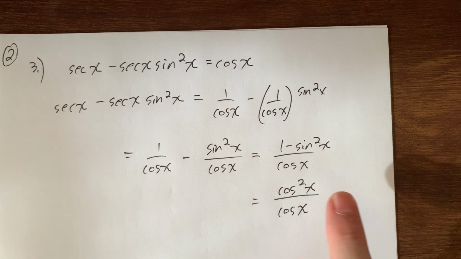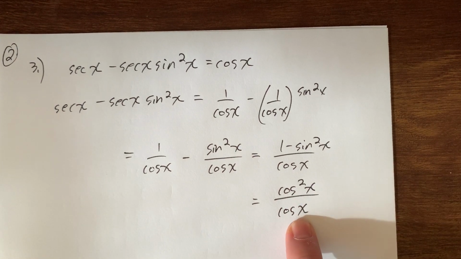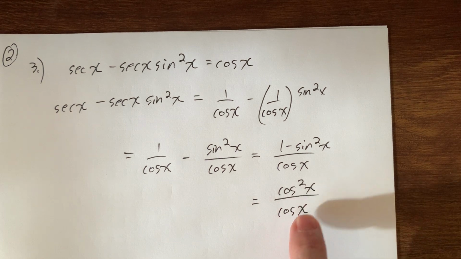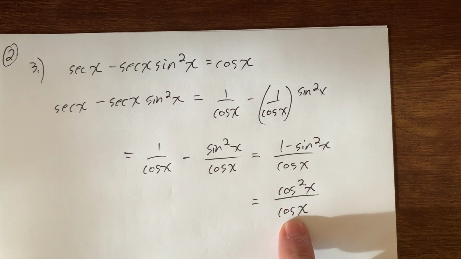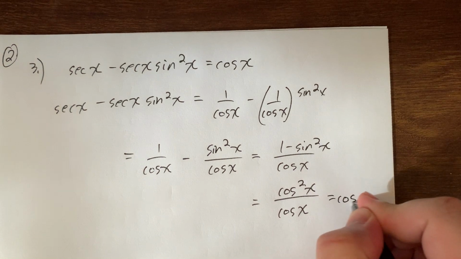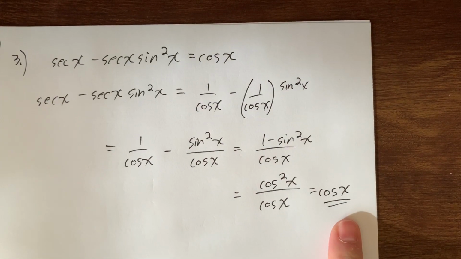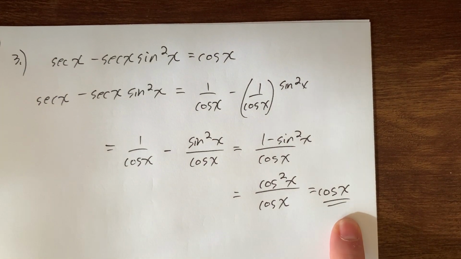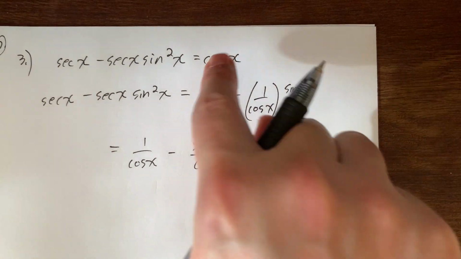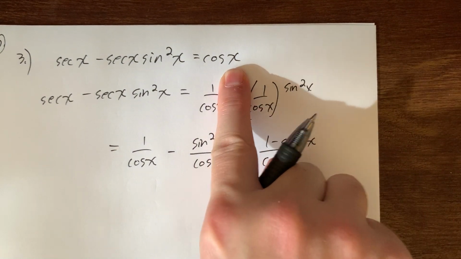And look what's left. Cosine squared divided by cosine. Again, just like regular variables. If that was a squared divided by a, one a would cancel and an a would be left behind. So in that same way, 1 cosine cancels, 1 is left. Specifically, that 1 is left in the numerator. And that's exactly what we were aiming for the whole time.